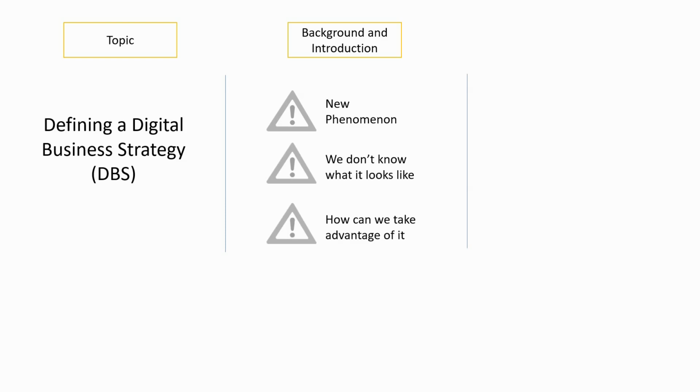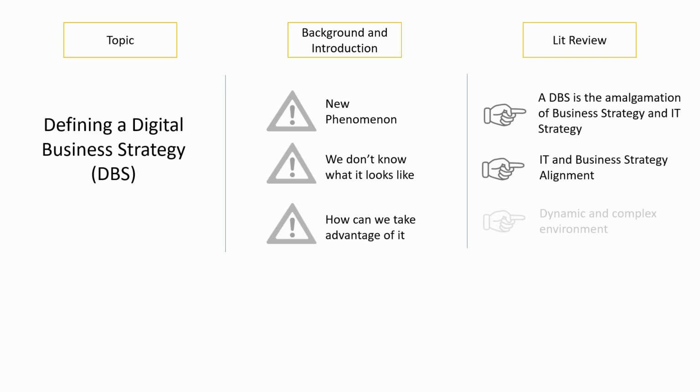Because this is new, not a lot of research has been done on the phenomenon, but the bits and pieces that we gathered from existing literature state that the DBS is an amalgamation of a business strategy and an IT strategy. This means that business and IT strategy must be aligned. In addition, this DBS is mostly spotted in dynamic and complex environments or systems.